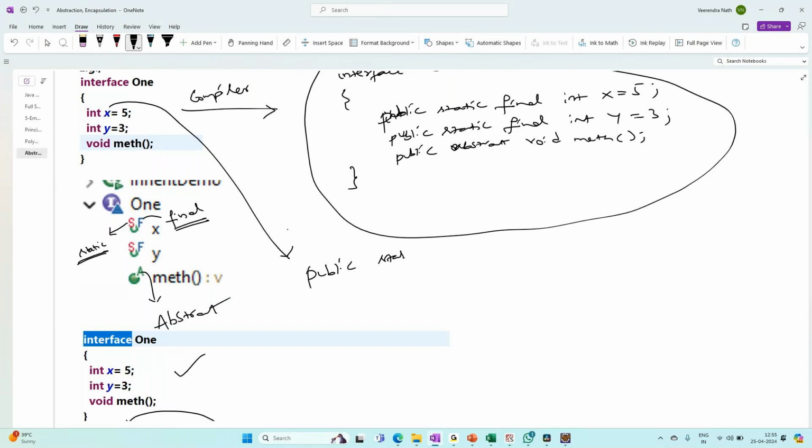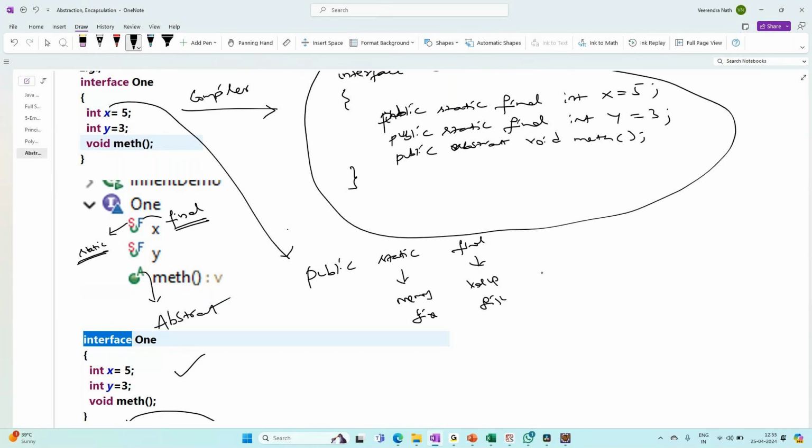Public static. Static means memory fix. Final means value fix. Static means memory fix. Final means value fix. So in an interface, the variables must be static and final. Is that clear? Yes.